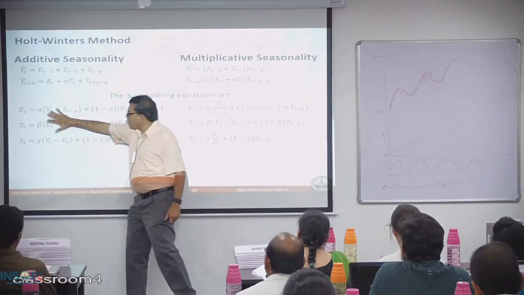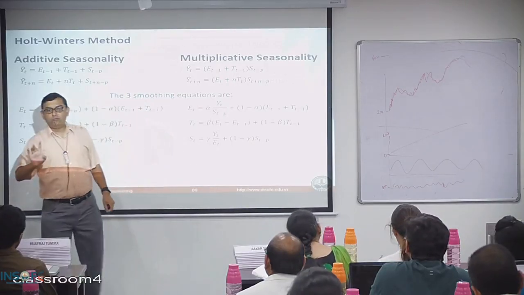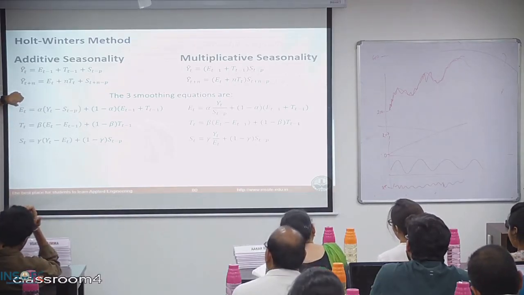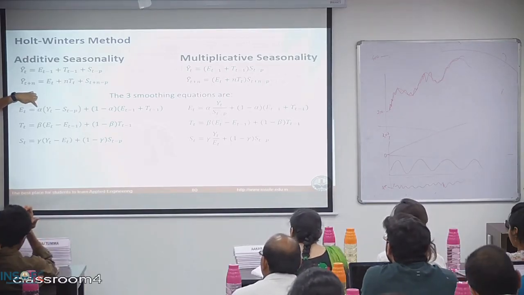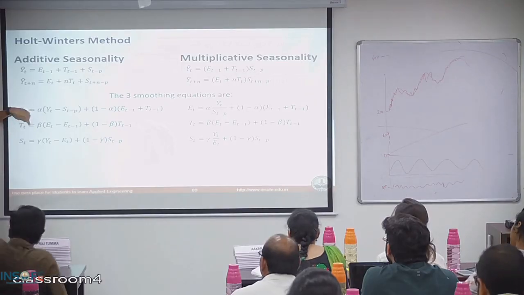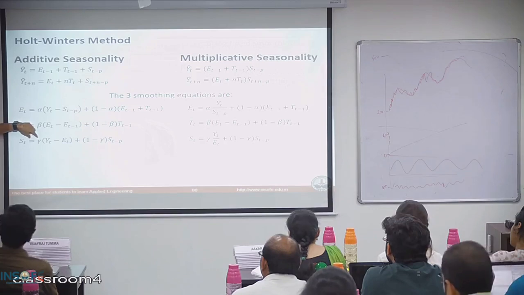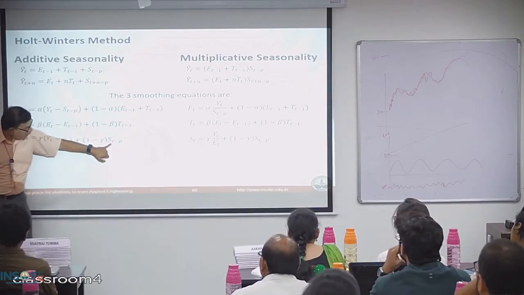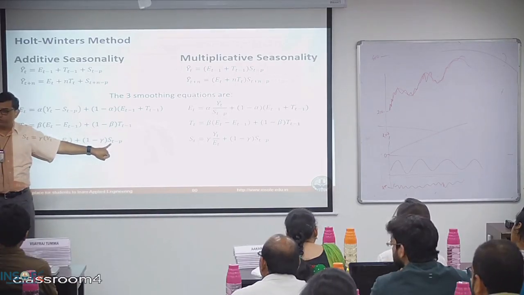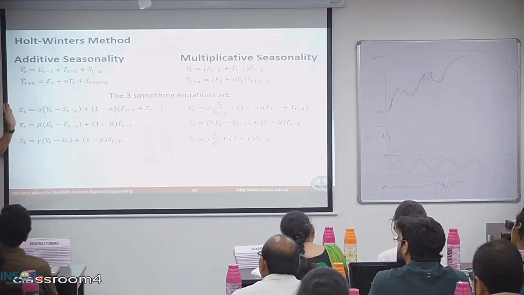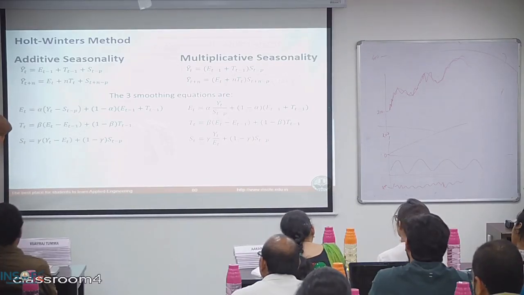And for each of these processes, I want you to just focus on the structure of the equation. The exponential moving average process for the base level is evolved through a parameter alpha. The trend is evolved through a parameter beta. And the seasonality part is evolved through a parameter gamma. And in each one of the cases, it depends on the previous value, so the previous value is weighted accordingly, right? Underlying what's happening are three separate exponential moving average processes.